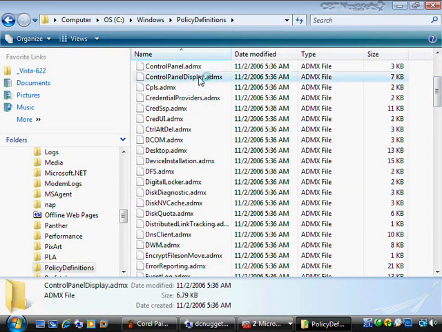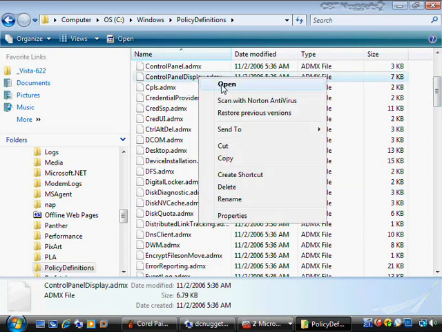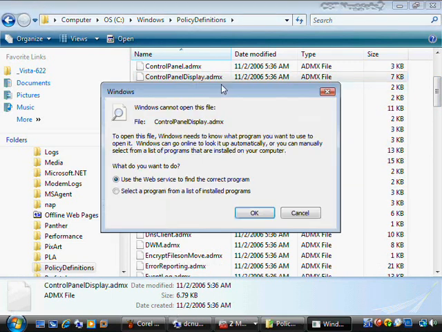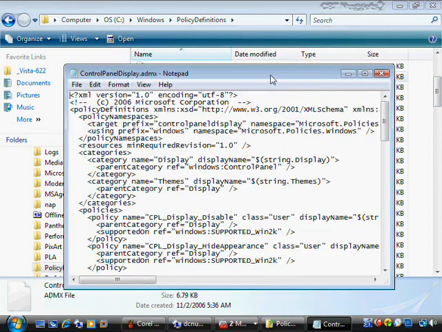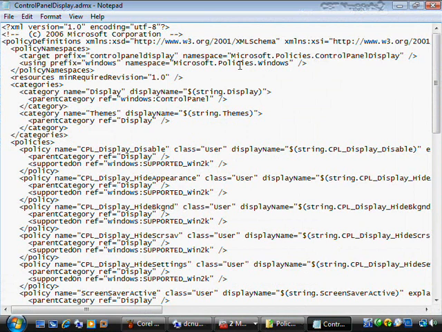And if you want to look at one, I guess we could do that too. You can right-click here and choose Open. These will, if you double-click on them, open up in Internet Explorer, but we're just going to go ahead and use Notepad, so I'm just going to search for Notepad here, and I'll open one up, and we can see that it's all XML tagged. So these are definitely XML files. That's the direction that Microsoft is heading for a great many things.